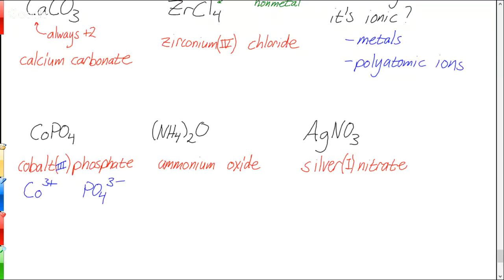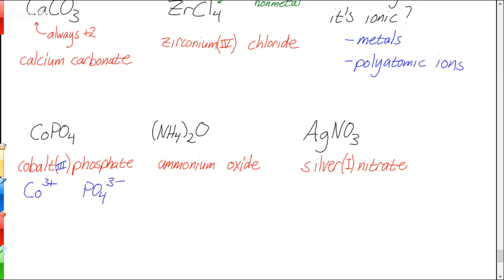Now this is one of those weird exceptions actually. When you look up a bottle of silver nitrate, or if you noticed on Tuesday, it didn't have something in parentheses, and that's because silver is always +1. But for our purposes, just to not get confused, we'll just say that you put the 1 there.